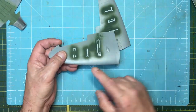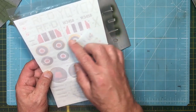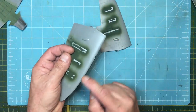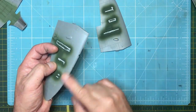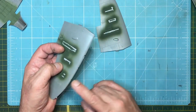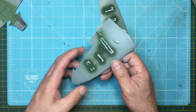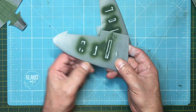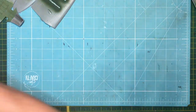One other thing I intend to do: with this kit you get some spare decals, including spare tail flashes. What I'll probably do is cut them up and make some red squares to put over where the machine guns go, then punch through them. In real life, these would have been red tape over the gun ports - when the gun fired it would go through the tape. I also think it had a protective element, sealing the gun in the wing so water and muck didn't get inside when the gun wasn't in use. I'm going to make those and put them on as decals after it's done.